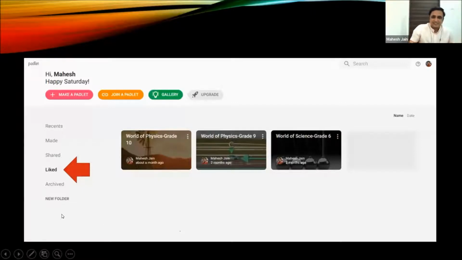Now as we have discussed, there are only three Padlets you can make, but I had already completed my Padlet limit, and I didn't want to buy a new one, and I don't want you to say that I'm promoting Padlet or something. I'm just helping you out with how we can use it. So what I did, I'll share with you, so you can just have a look at it.